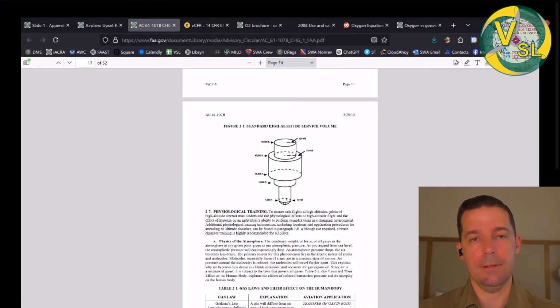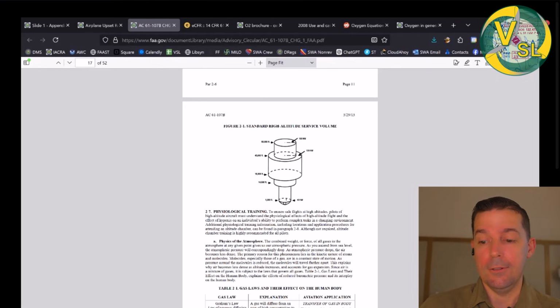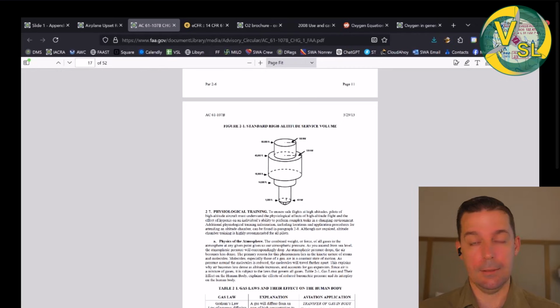We'll talk about some of the things with servicing these systems and some challenges that you might face if it's not completely full. And then we have to basically do some rough estimates on, hey, do we have enough oxygen? Because remember, that's per person, right? That's just for one person. So if you've got 4 people on the flight, you've got to take the 0.5 liters per minute, multiply that by 60 to come up with your liters per hour, or minutes if it's that short of a flight, and multiply that by the number of people you have on board if you're all using the same tank, right?